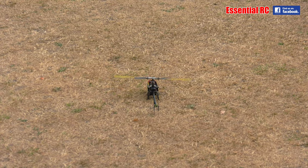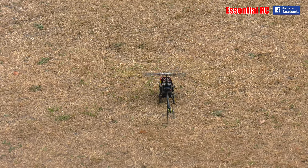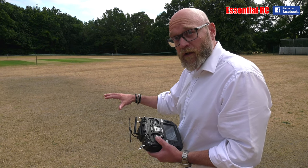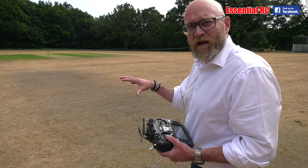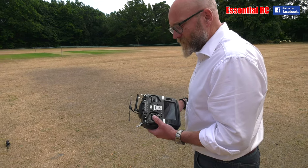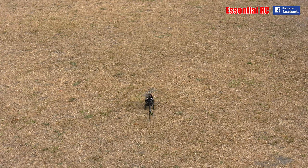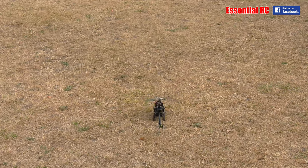So that just picks up the head speed and puts a little bit of collective pitch in. And the manual gives you full details of your throttle curve and your pitch curve that you need to program into your controller. We've got the version without the controller. If you get the version with the controller, that's all programmed in for you. Yeah. But it was pretty simple to program. As I say, I'm a complete noob to programming collective pitch. You set it up in OpenTX on your... Exactly. TX16S. That's right. So favourite transmitter, yeah. So this is now literally just wanting to take off. So a flip on the throttle and it will be airborne. And that's it. All right.